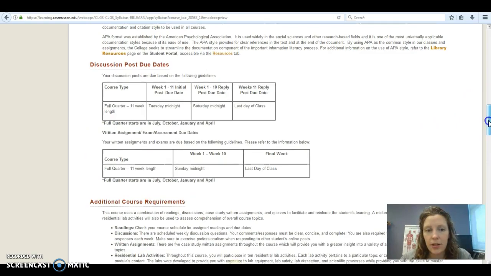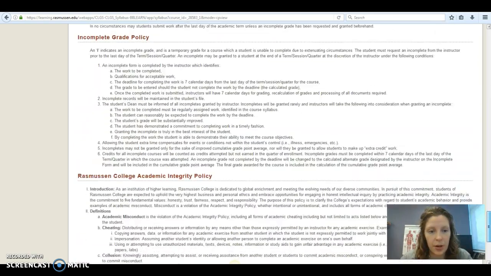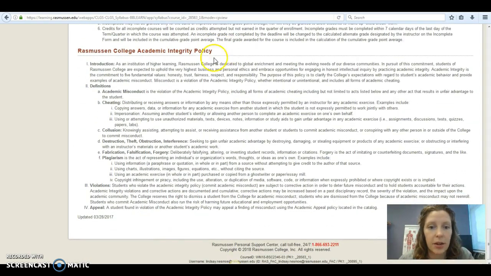There's quite a bit more information in the syllabus. The only other thing I want to point out is at the very end, the academic integrity policy. I take this very seriously. You're in college, this is a college level course, and I expect college level work. So when it comes down to using online resources or using your textbook online, you will not receive credit for copying and pasting information. You need to prove to me that you know the information. So copying and pasting that is not proving that you know it.